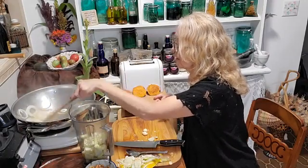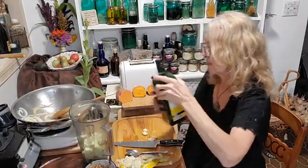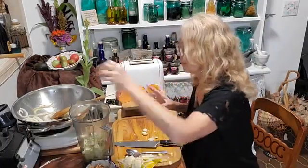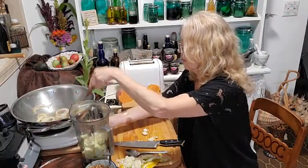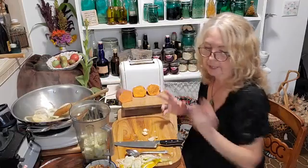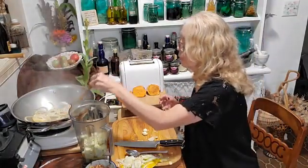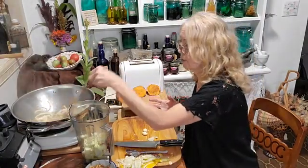Okay, so I think I will add, these are caramelizing a little bit. I am going to add a little bit of olive oil as well. Just a bit, not too much. And then I might add a little bit more water too. Lots of people, when they're caramelizing the onions, add sugar. I'm going to turn this down. These aren't particularly sweet onions, but most onions do get a little bit sweet when you cook them. I don't really want this dip to be sweet, so I'm not going to add that. I just want to caramelize them a little bit.